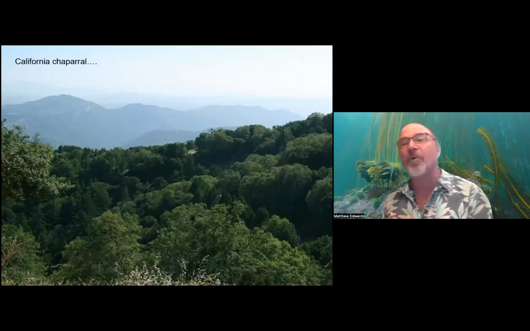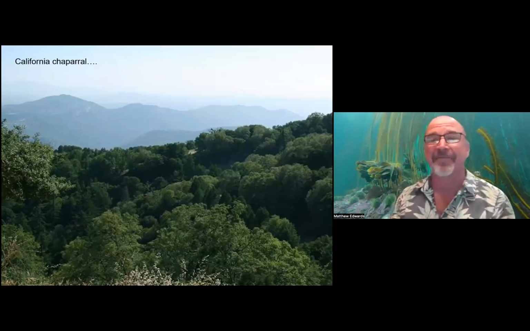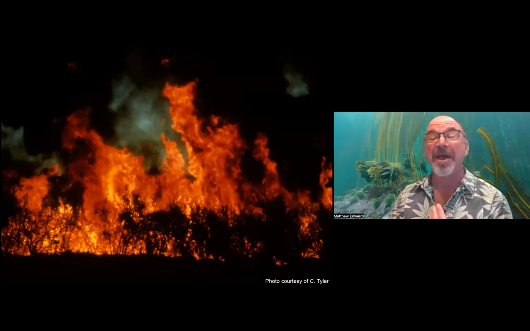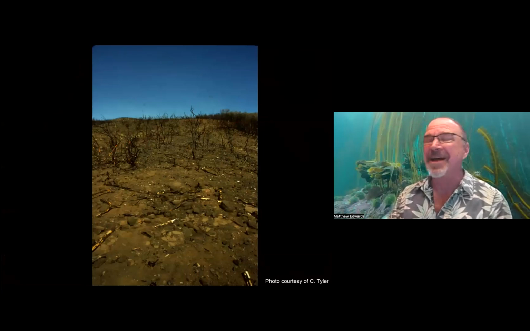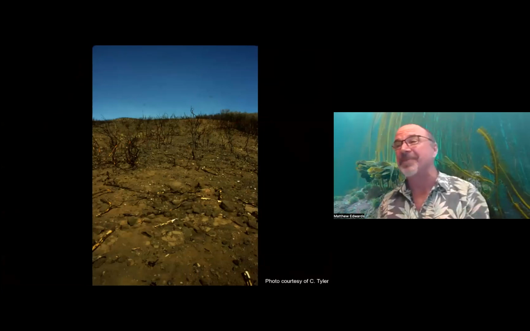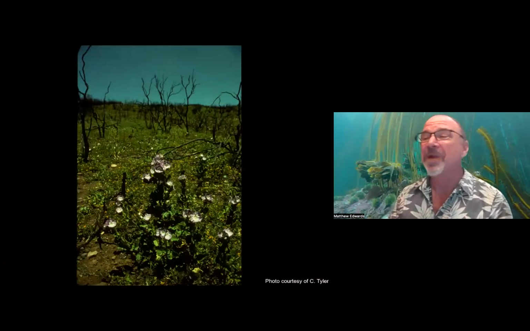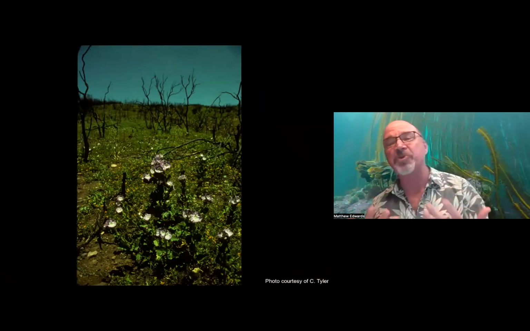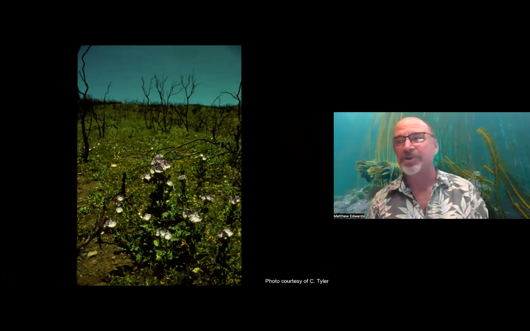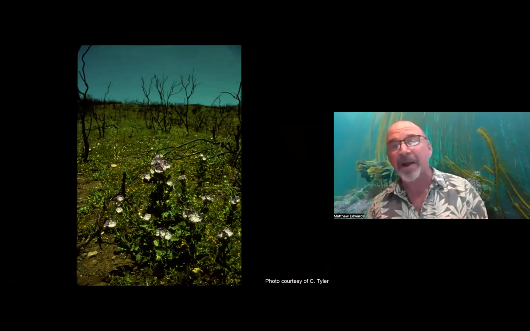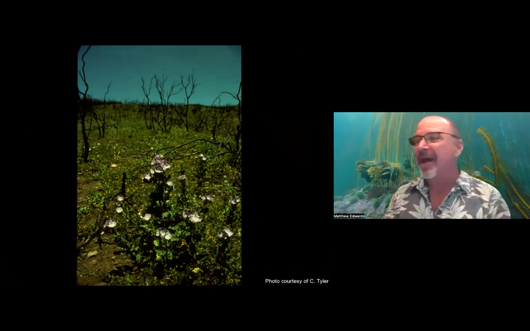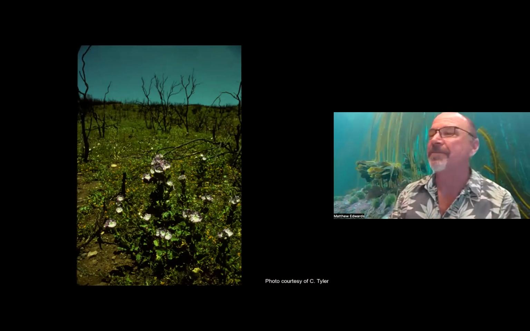Think about the California chaparral. What happens to the California chaparral? If you've been around California long enough, they burn. And following a burning, you might see something like this, where all the above ground vegetation is taken out. But soon after that, you see this whole recruitment of new plants that weren't there prior to it. And some of these things were even absent prior to the burning. And these things, again, came from dormant seed banks.